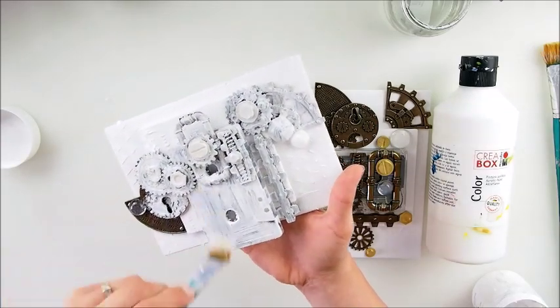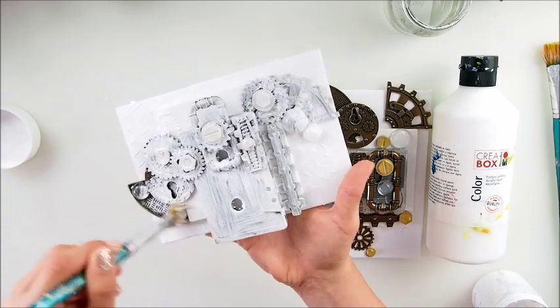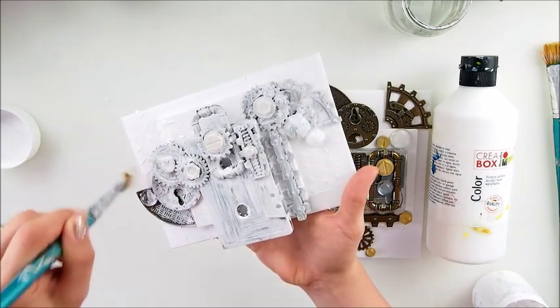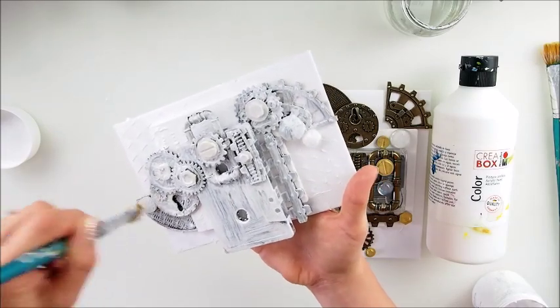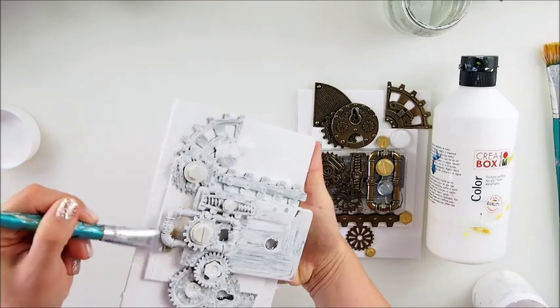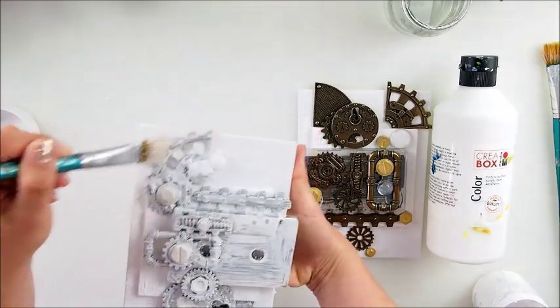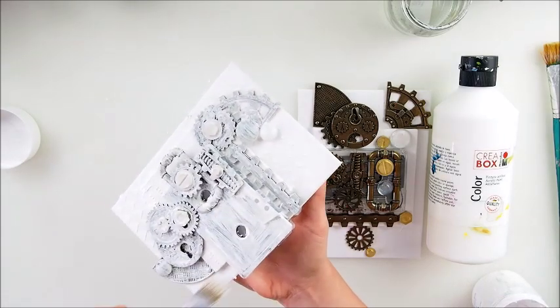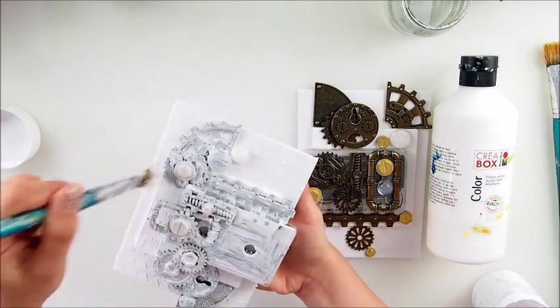I'm gonna do the first layer, leave it to dry naturally, at least for now, and move on to our other canvas and use white acrylic paint on that. I'm going on the edges as well, on the sides here and there, just a bit on the canvas as well.